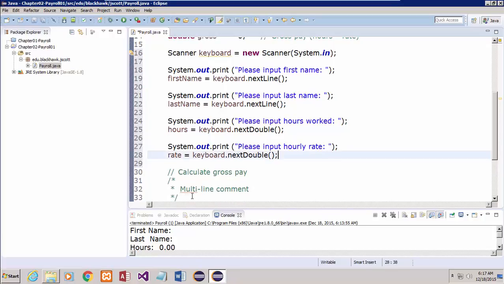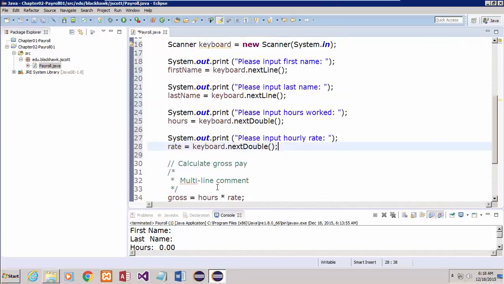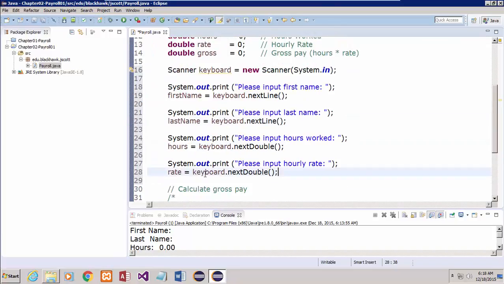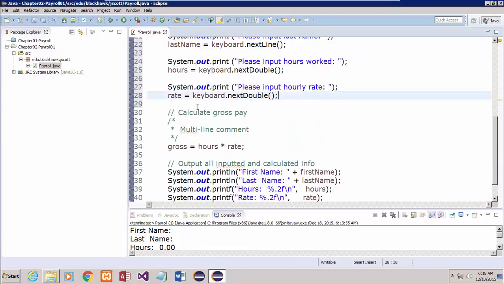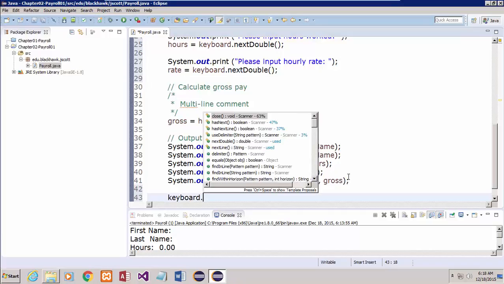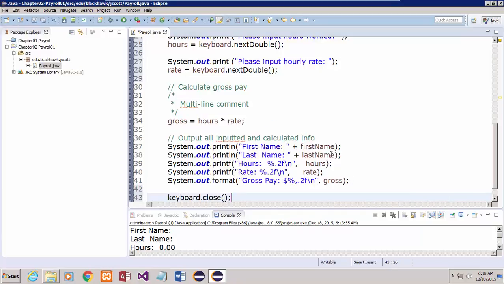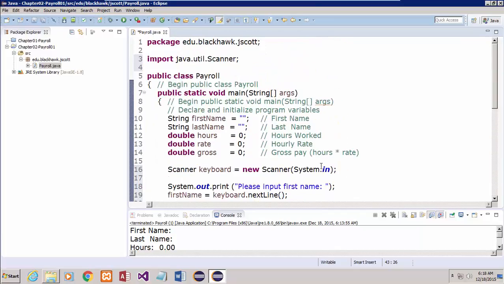Believe it or not, the program is just about finished. I'm going to still print out stuff the way that I did before, but now I'm going to be getting input from the keyboard. Now you'll notice here that I still have a message because it says I never closed the keyboard. So really at the bottom of the program, I should tell it to close the keyboard. Keyboard.close. All right, and now there are no errors as I work my way through here. So let's run it, and then we'll come back and take a look at it line by line.